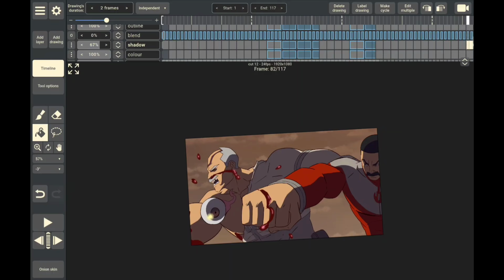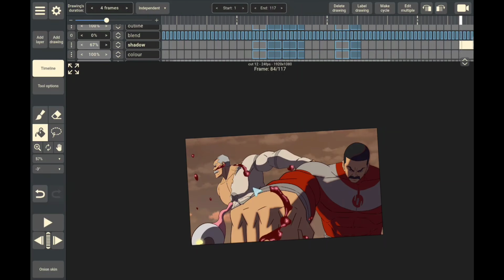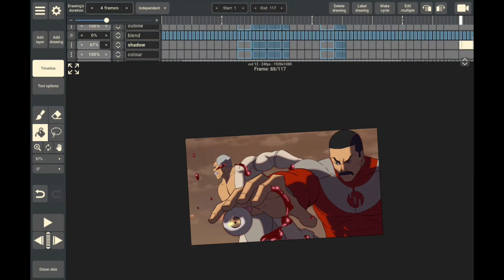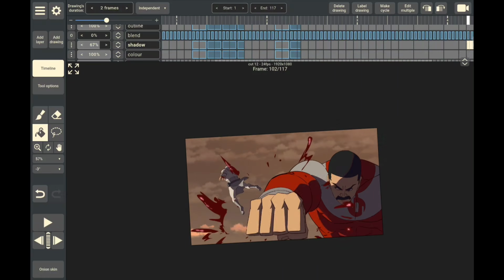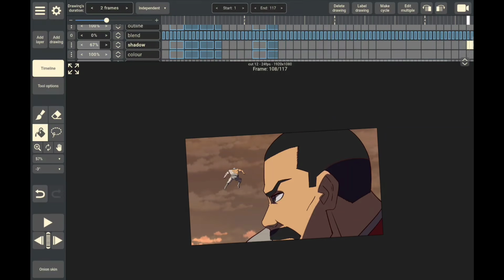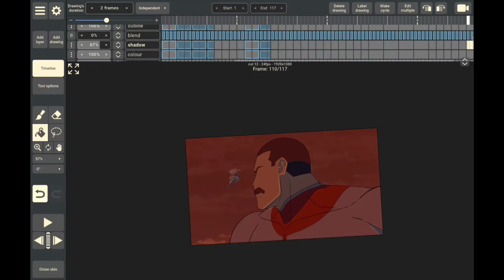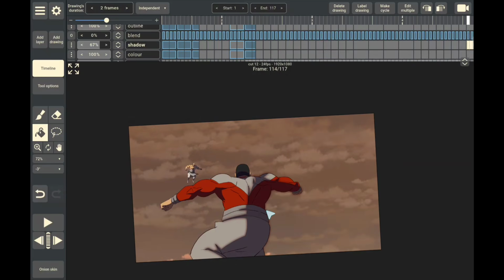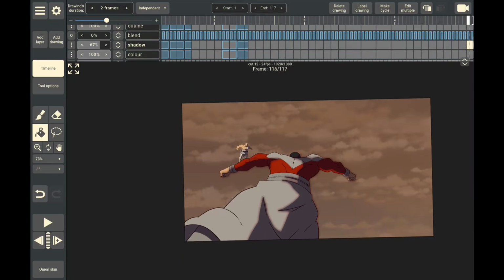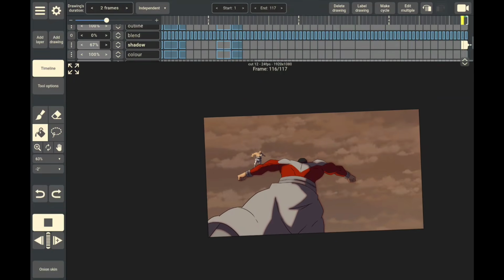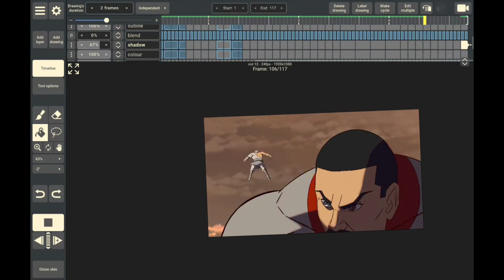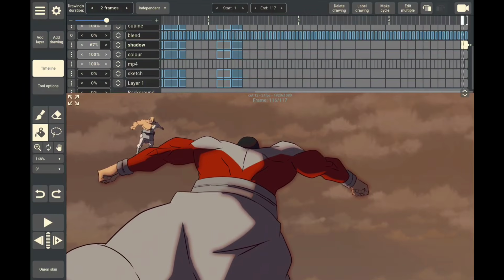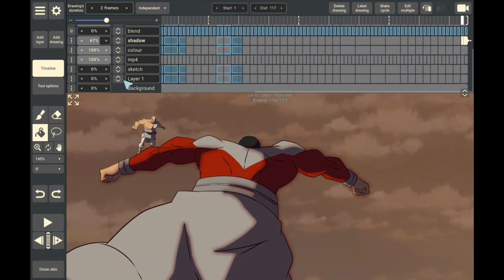Now, for this process, you have to go frame by frame and fill your shadow layers one by one. So if you are not sure whether you like it sharp or you like your edges rough, just duplicate your shadow layer and experiment on the layer of interest. There are animation programs and apps that can make this faster and automate it, but sadly, Rough Animator doesn't have that option. So once you're done softening the edges of your shadows, be sure to mask the layer to your color layer.